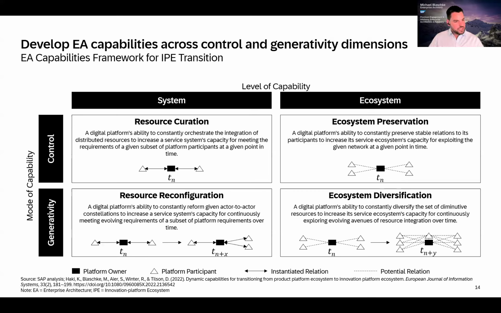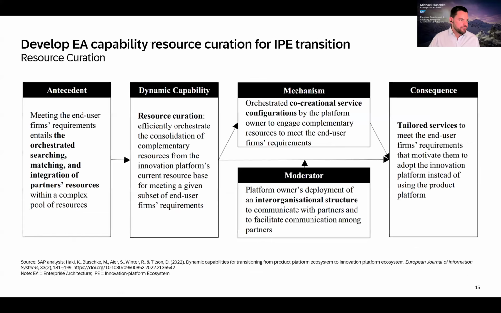Okay, and in concluding the talk, I have a deep dive on any of these 4 EA capabilities with me. They give you an understanding from a more process perspective how these EA capabilities actually work. So this is a rather top-down static view of what these 4 EA capabilities are. Let's now deep dive into how they actually work. And for this, we adopt a process perspective. So any process has an antecedent, then the EA capability kind of clicks in. Then a mechanism happens, and then you have a result.